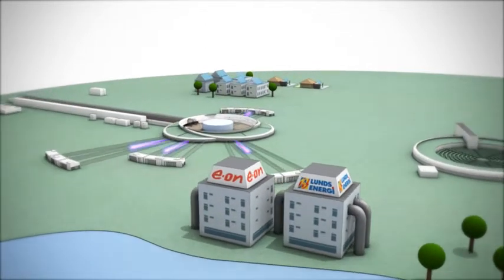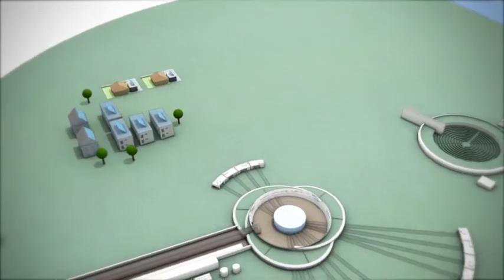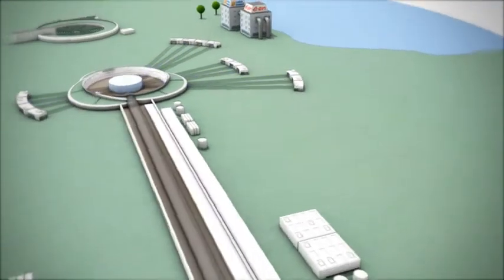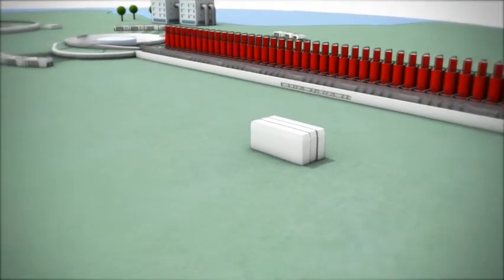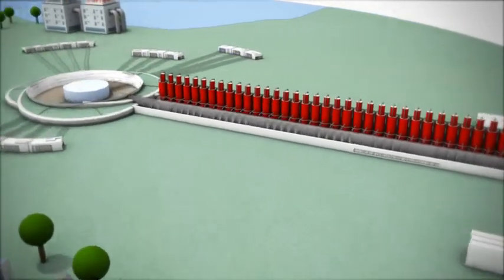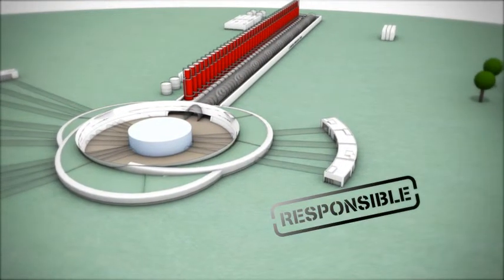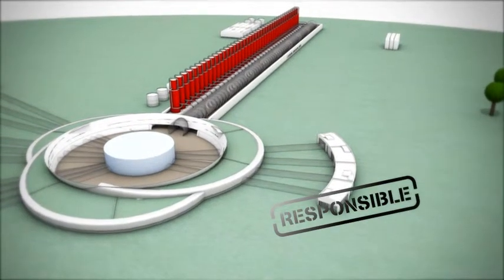Together, we will construct the world's first sustainable large-scale research facility in a responsible, renewable and recyclable way. By utilizing superconducting technology and new, proven cooling techniques, our team has been able to reduce the power consumption of the facility by more than a quarter. The concept, responsible, also means that design optimization will have no negative impact on reliability, the production of neutrons, or on the scientific output of this device for research.